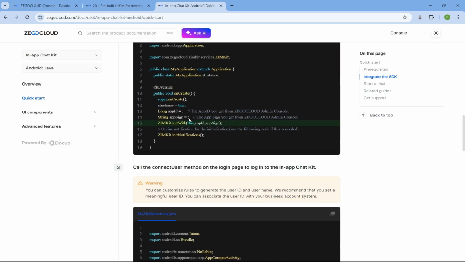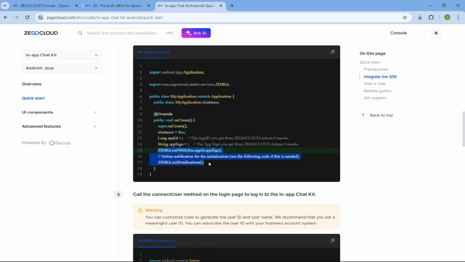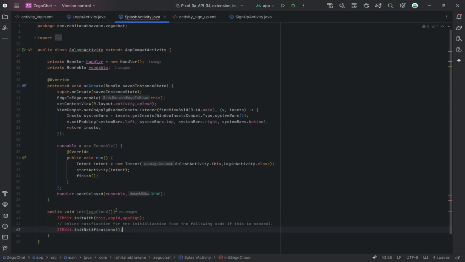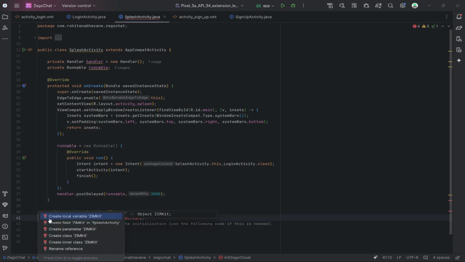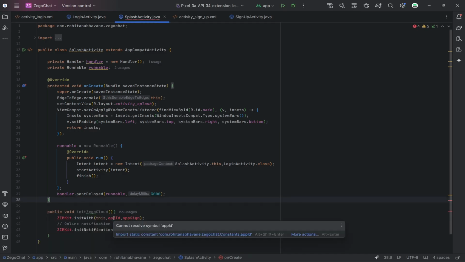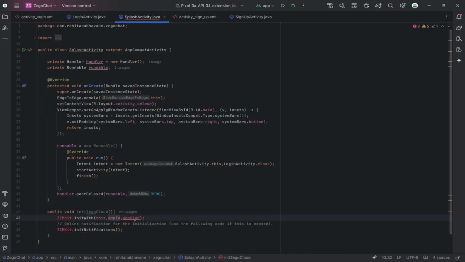Copy-paste the method from the documentation to the code. Also pass the constant variables appID and appSign here, which we have created in constants.